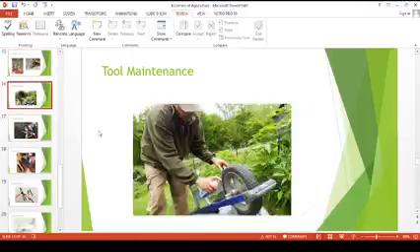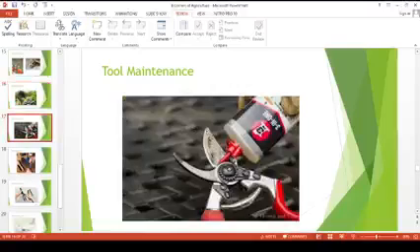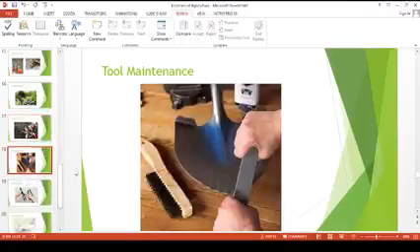If you look at that picture there, that guy is lubricating the wheelbarrow. So you can maintain your tools by lubricating the wheelbarrows so that you reduce friction, and the wheelbarrow will move smoothly without much effort. Then we also have here the secateur being lubricated with oil. So you lubricate the tools that have some moving parts so that the parts can easily move. That's a secateur there. Then you can also maintain the tool by sharpening, right? That shovel is being sharpened. So some cutting and digging tools can be maintained by sharpening, okay?